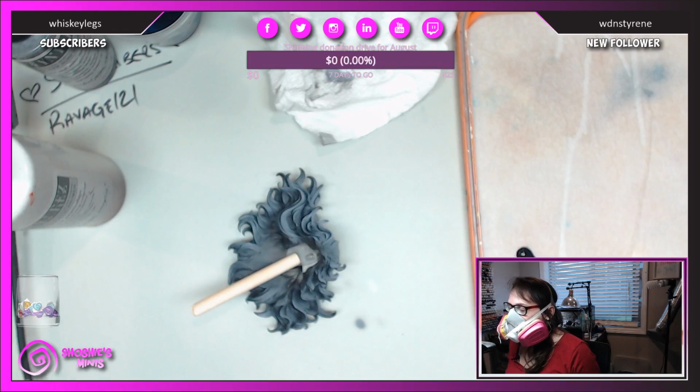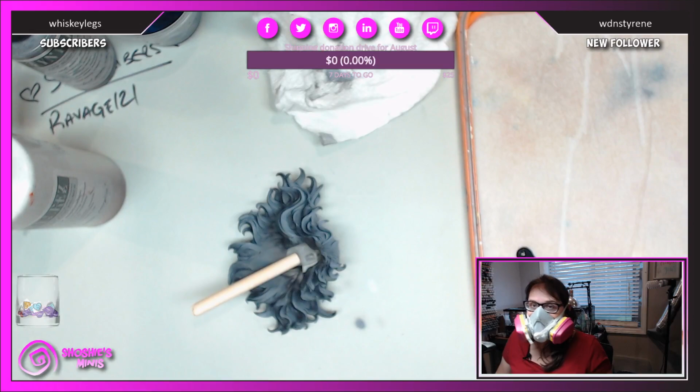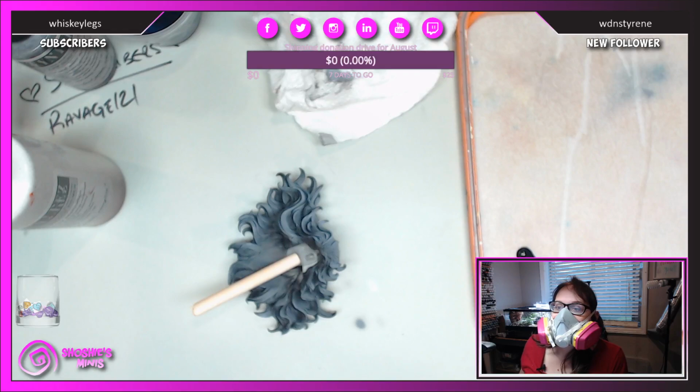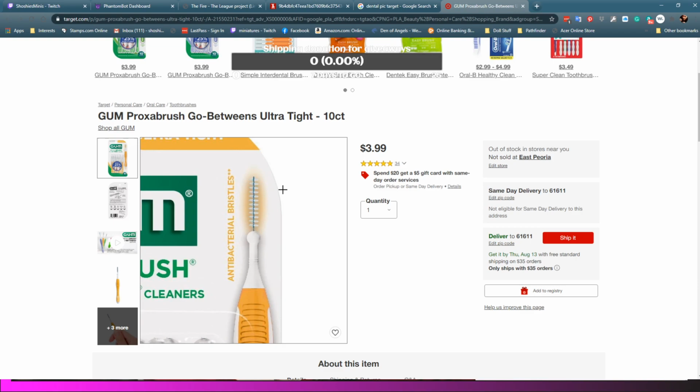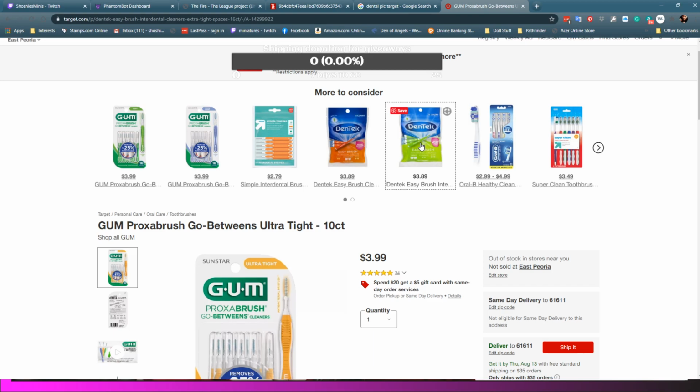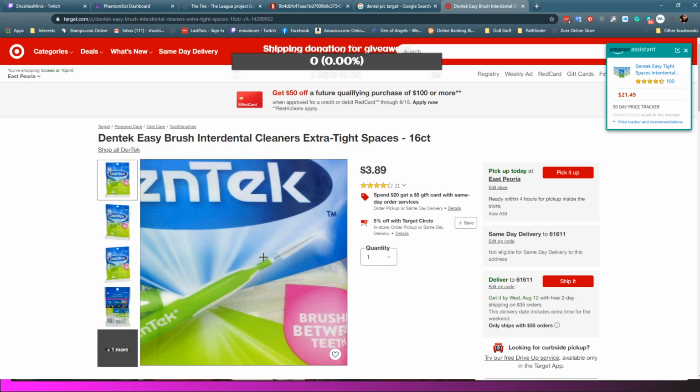Here, I'll show you. Let me see if I can Google it and show it to you guys. This is funny. Let's just do Target and see. So it's these little guys, kind of. It's not this brand, but it's the same deal. See how it has a little brush on the end of it? And it's the perfect size. And you can buy these in packs, you know? What a landfill nightmare, right? Okay, but anyway, you get my idea. That's what they are.